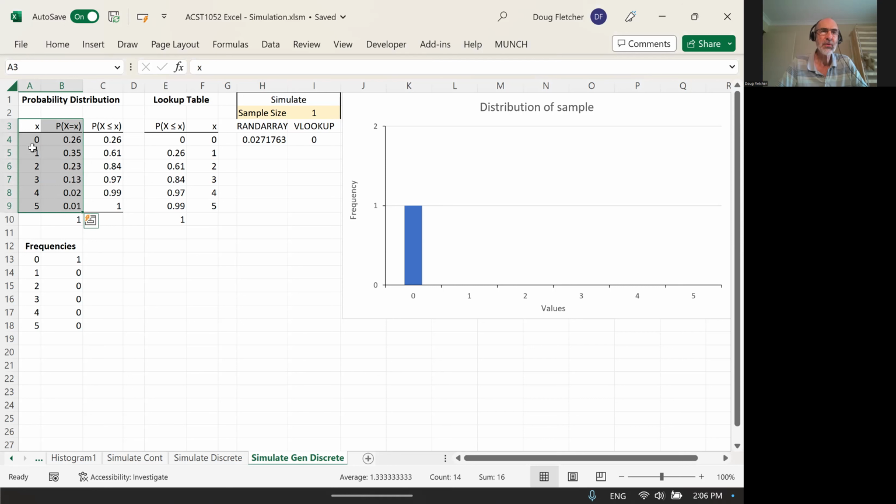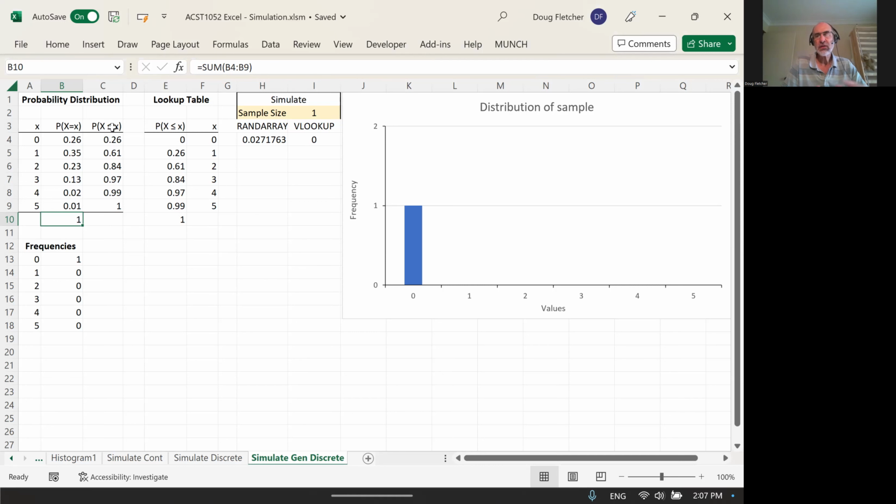Okay, so in this table, we have x values, so it's a discrete distribution, x values from 0 to 5, and these are the probabilities that attach to them. And any time you're given a discrete distribution, you should immediately check that the probabilities do in fact sum to 1, which they do here. I put an automatic total in there. So this is a valid probability distribution for a discrete variable.